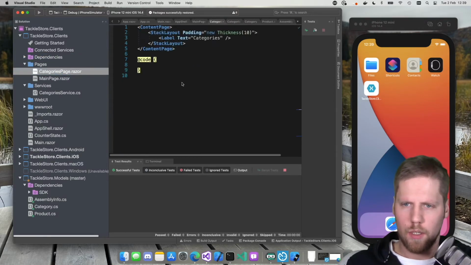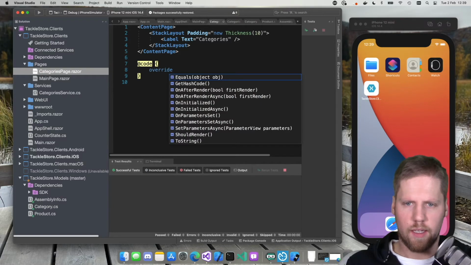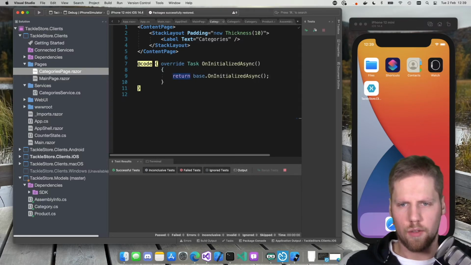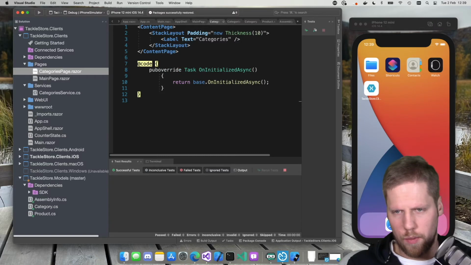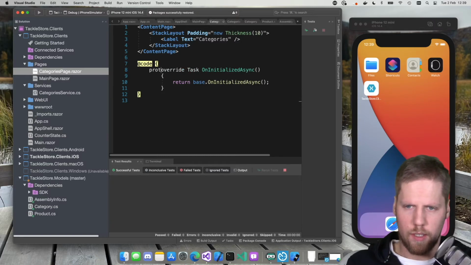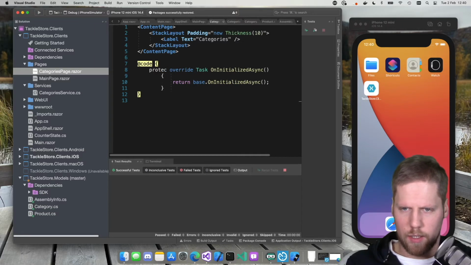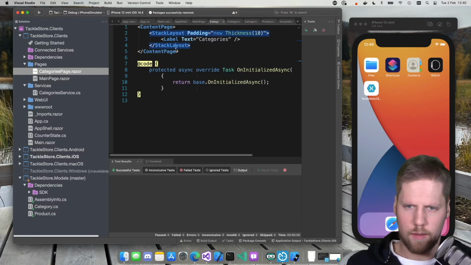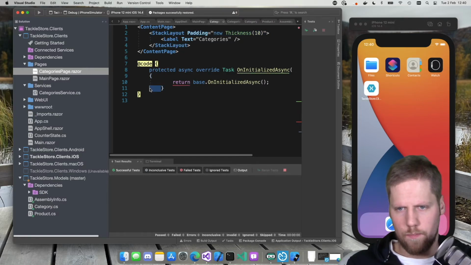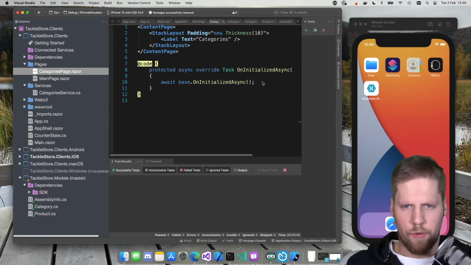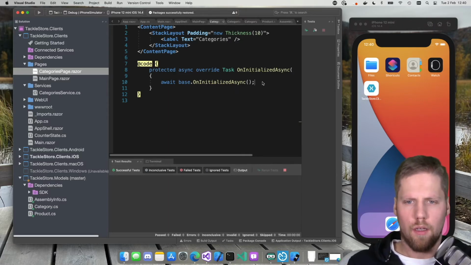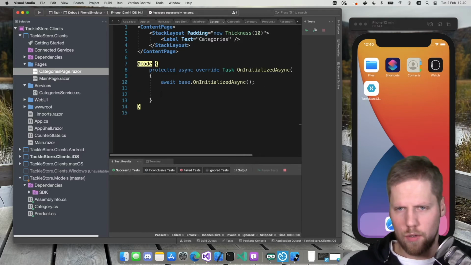Okay, now we can go back to our categories page or categories component, but in this case the component is a page. Then we can do an override, exactly as we do with Blazor when doing web development. So OnInitializedAsync, because our method in the service was an async method, not public. I think we need to add the protected keyword here. Protected. Let's see if I can spell that, as async, like this. And instead of returning the base method, we just await it. I prefer to have the call to base classes and base methods at the start of a method, because I'm thinking that I'm extending a method.